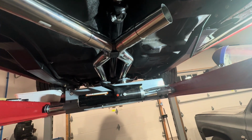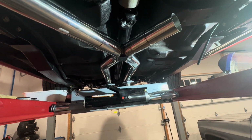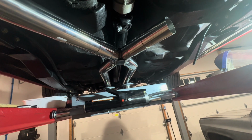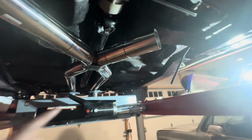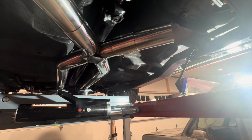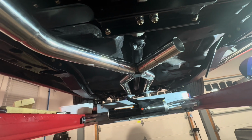Got a few pieces of scrap metal tubing that I cut off the back of this that I'm gonna try to dial in the welder best I can. I've got a MIG welder, and pray for the best. So again, I'm just gonna weld this one to the other. Hopefully that's the only weld I have to do, and do it as clean as I can, but that's the easiest way I can think to make all this line up.